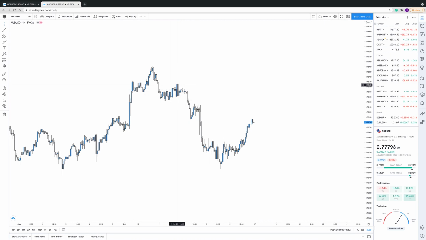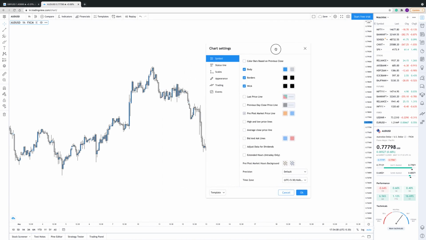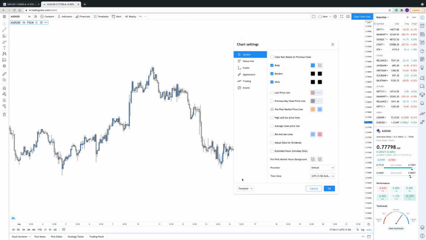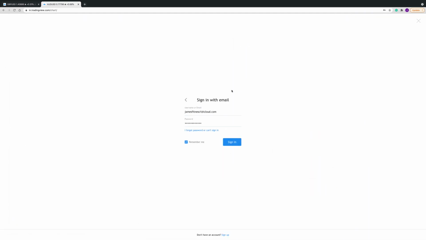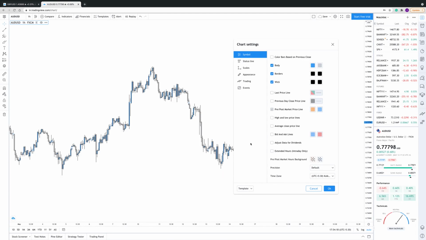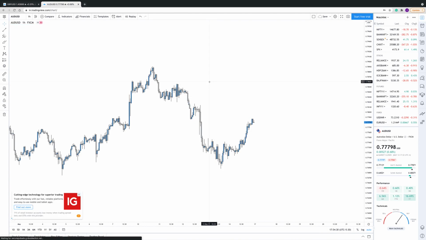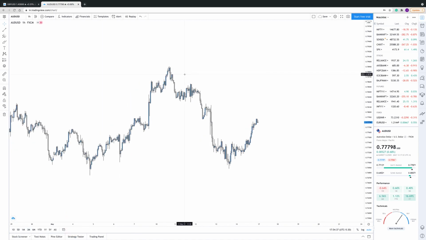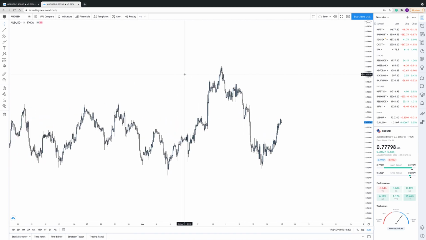And once we have our chart how we want it, what we can do is come back to here, double click, come down to template, save as, and I need to sign in. But what you can do is, once you make an account and sign in, you can click save as, save the template, then you can come back to it, so it's always there for you, which is really, really handy. So now that we've got our chart, and you can see, look, this ad come up again. You know, that's the thing about having the free version. But now we've got a clean chart.